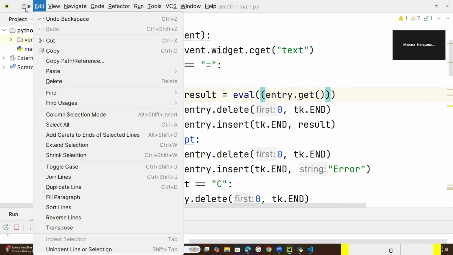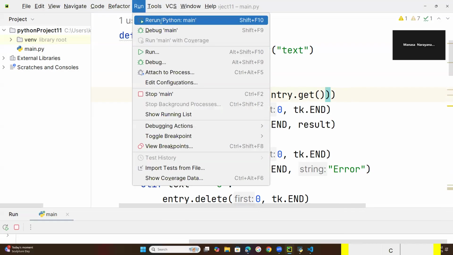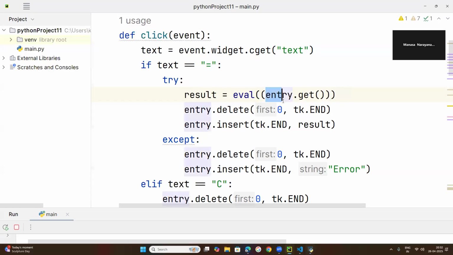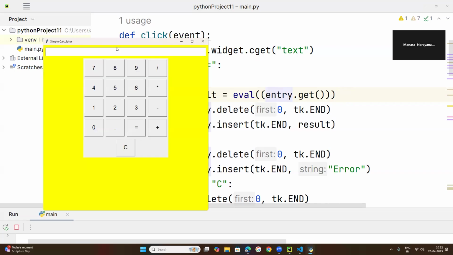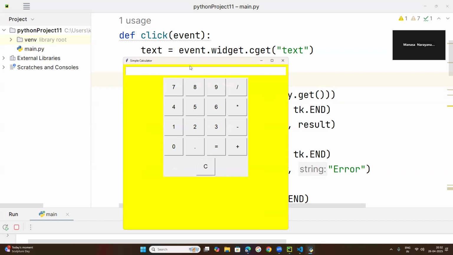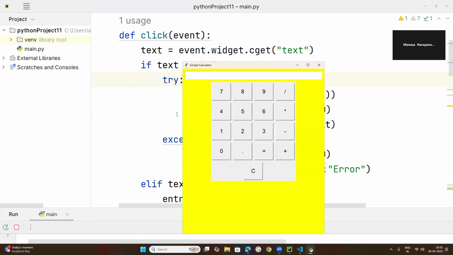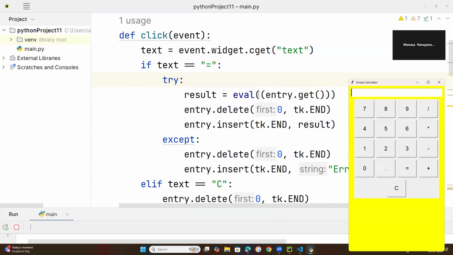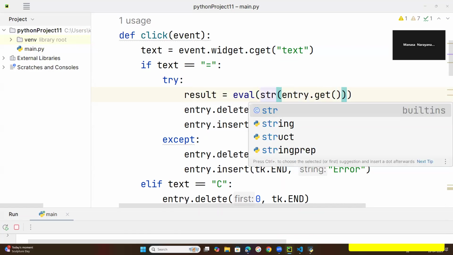If I want to run this code again, stop and run again. Now, by removing this string function, did anything happen to my calculator?